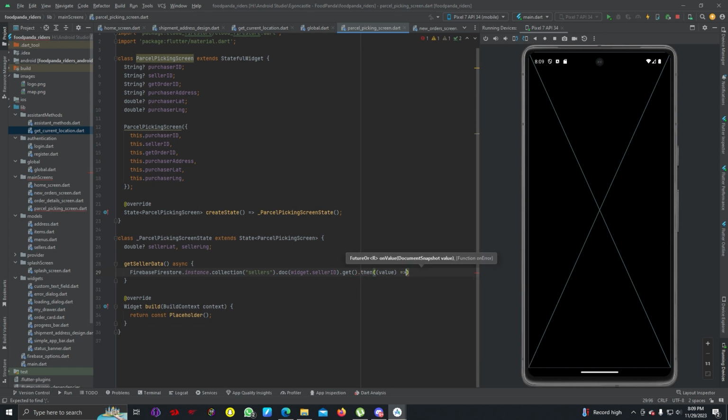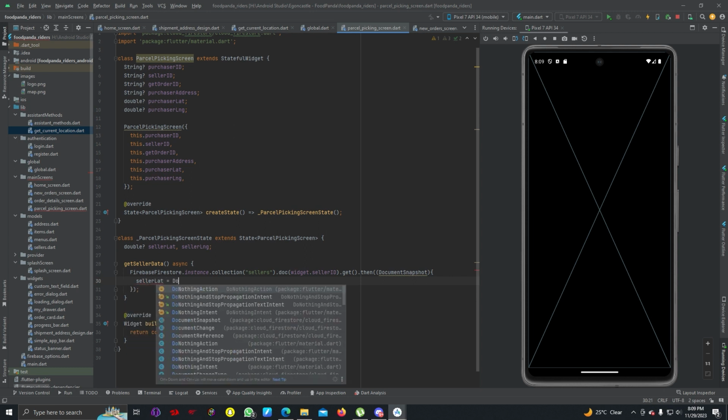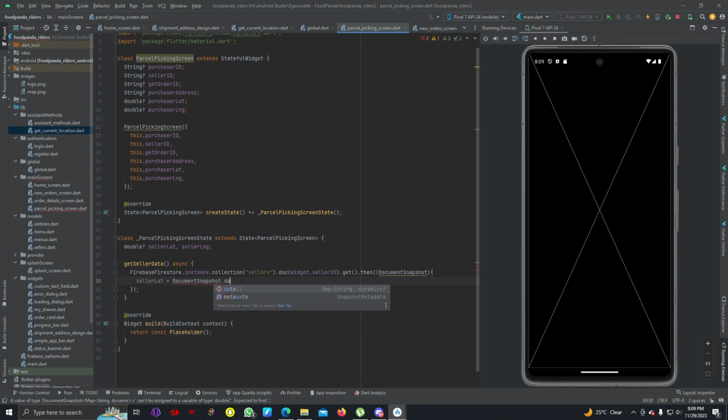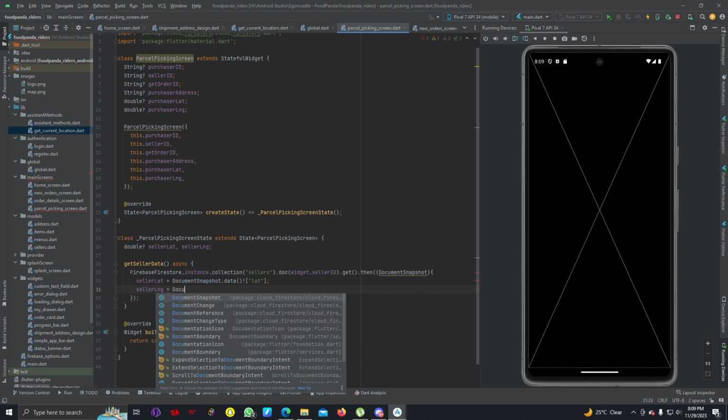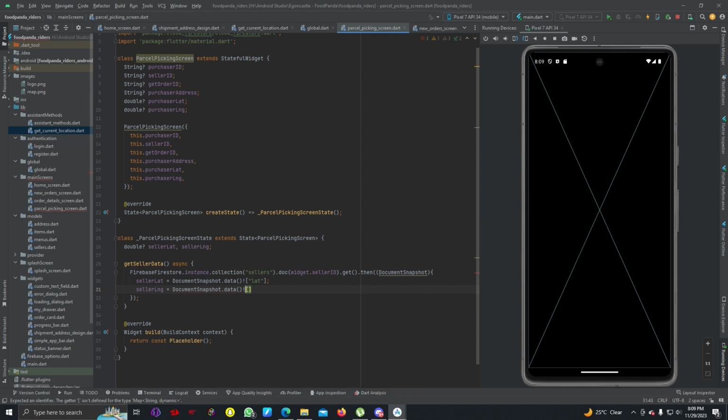Then document snapshot, and here we can write seller lat equals to document snapshot dot data, add null check, then lat, and then seller longitude equals to document snapshot dot data, longitude.